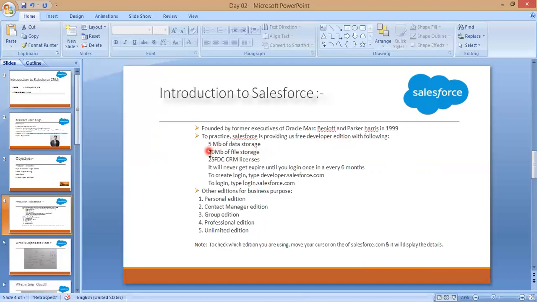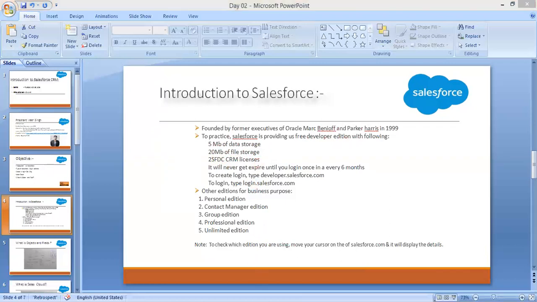The developer edition has 5 MB of data storage, 20 MB of file storage, two Salesforce CRM licenses, and the best part is it will never expire unless you fail to log in once in 6 months.